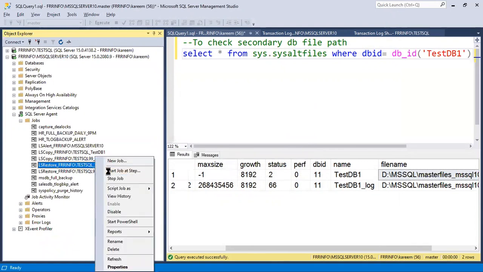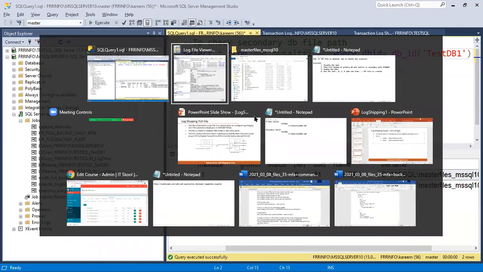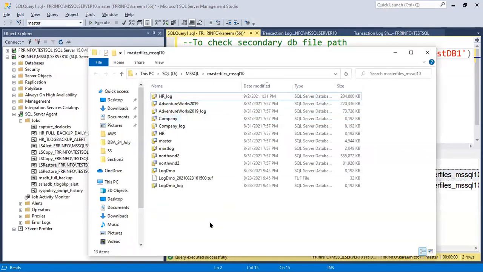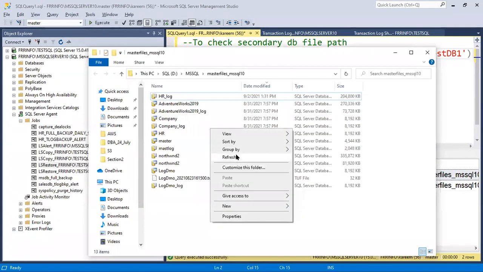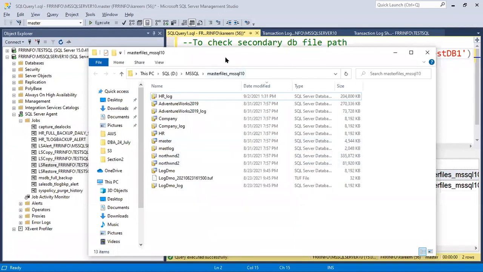Now say the restore job will succeed. Why? Because the latest copy is there in the secondary database. Okay, so now automatically the tough file is also created. Refresh one time.